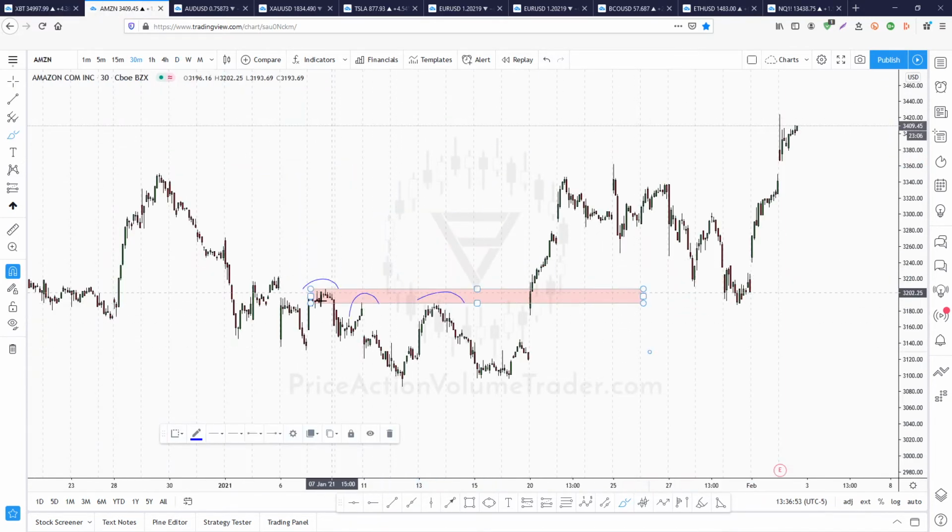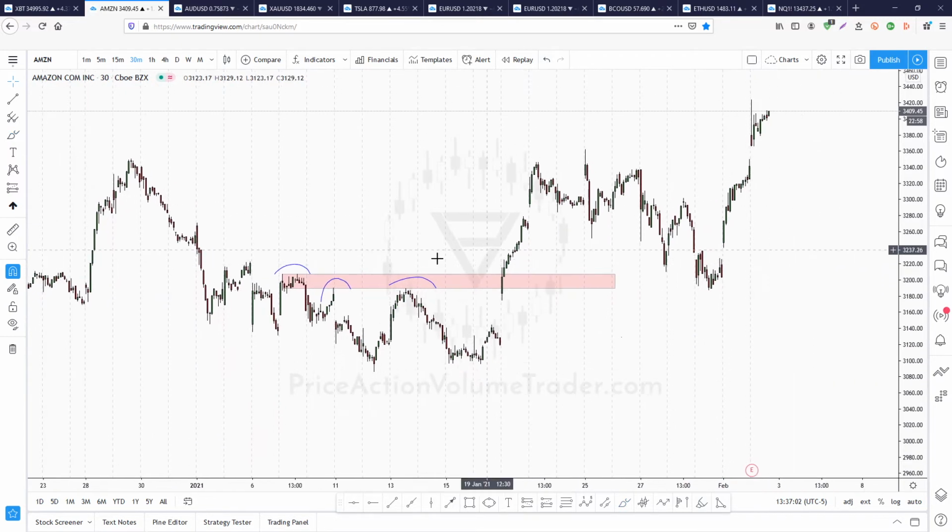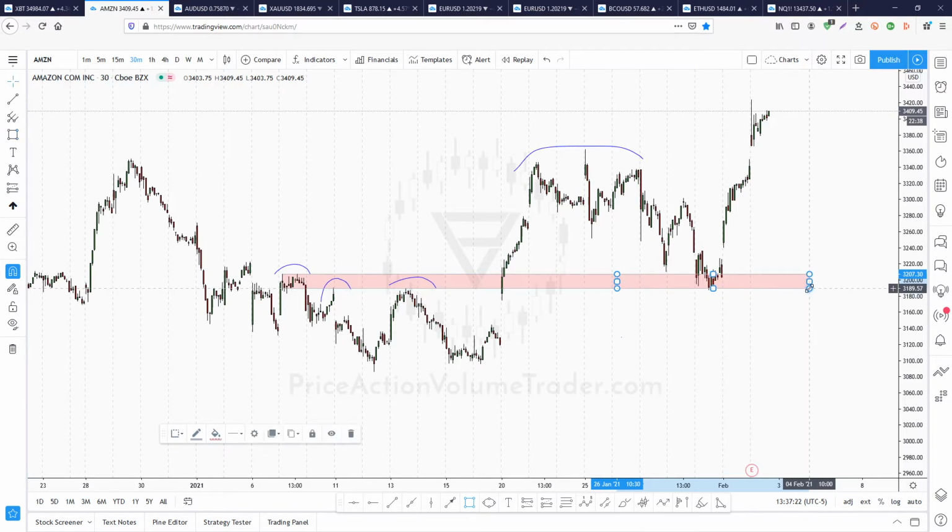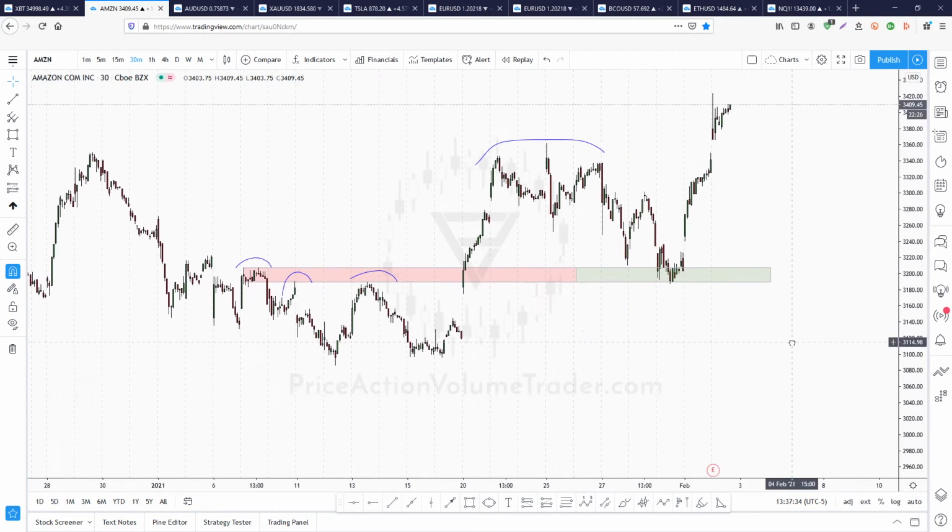So in this case, we have 3 tests here. Price breaks out. We now break market structure up. We broke all the swing highs. So that means right here, we've made a higher high now. Now if we come back, we expect it to make a higher low. So now this same level, let's put another rectangle, but now we would expect the opposite reaction here. So now this level coming back turns our attention into buying this level.